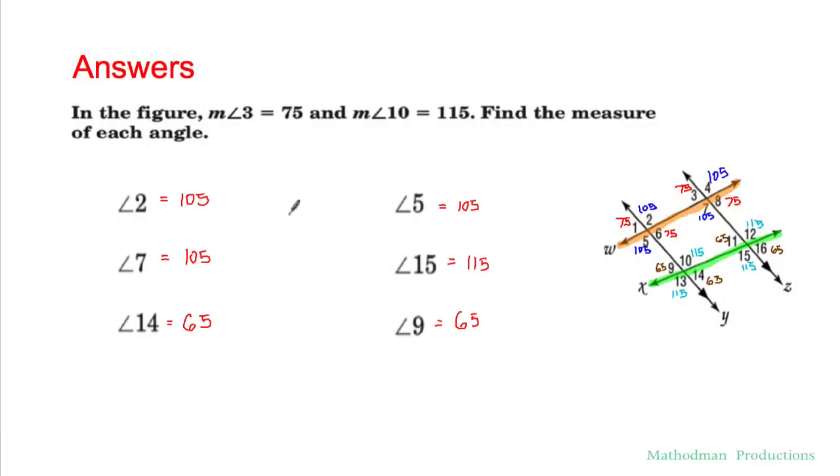In this problem, I was given two pieces of information. Angle 3 which is 75, and the other transversal which I labeled right there. I knew this one was 105 because 75 and 105 they're a linear pair. Three and four are a linear pair. You have to add up to 180. Angle 8 is 75 because 3 and 8 are vertical angles. And then I can just match them up with the other side and you can fill out the rest. You could do the same for the bottom. In the end, you'll get these answers.